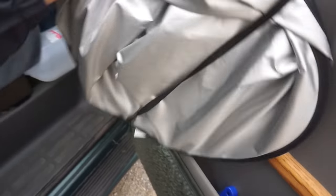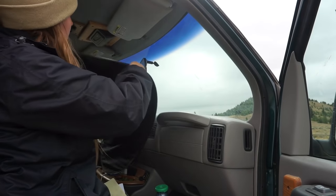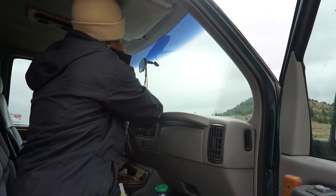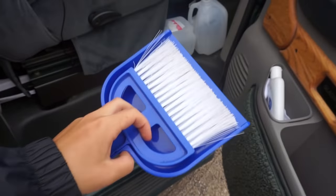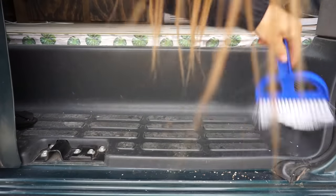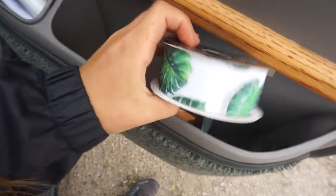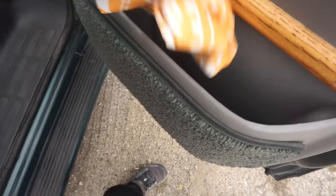I also have fog spray, some little felt squares which you'll see what I use them for later, and in this pocket I have these things you put over the window to keep the sun out — I also put them on at night for a little extra darkness. Then I have this three-dollar whisk broom from Menards, really nice for sweeping off the floor. I also have this roll of ribbon I brought along but will probably never use, and a tapestry I was originally going to use in my build but ended up doing something different with.